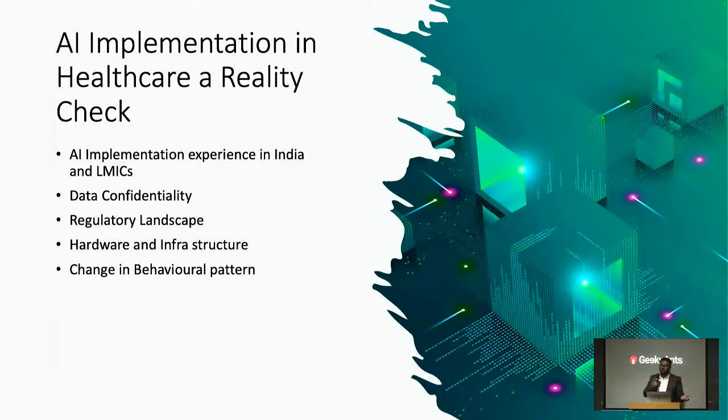So when you go and deploy any AI product, any AI company faces this challenge, especially in large scale involvement. The concerns about the data need to be addressed. You may have all the regulatory confirmations, but still people may not understand it in that sense. That kind of communication, that kind of conviction to understand, is a reality check which I faced during my AI implementation experience in 2021 and 22. And the regulatory landscape is also very tough.